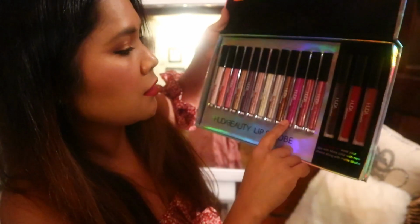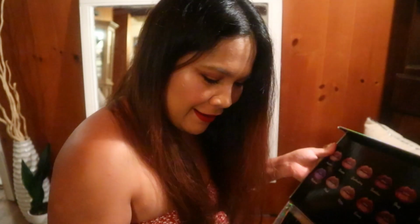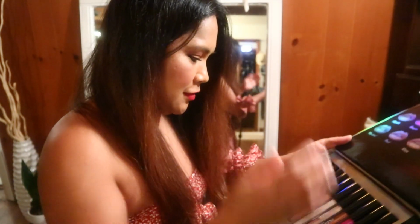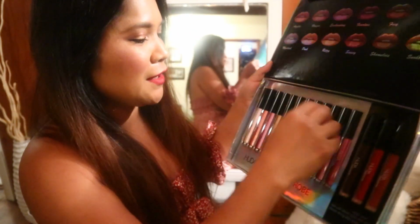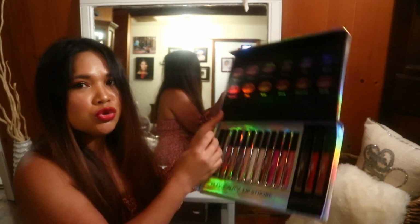Oh gosh, that's so pretty. All of them are so pretty. Let's go see. It all smells good, by the way. So I want to smell it. Smells so good. Oh my gosh. I'm sure you guys are crazy about lip gloss, especially Huda Beauty. She's one of the popular makeup brands. I'm gonna smell other stuff too. Pretty sure all of them have different scents. I want to smell this Bougie. I think that's how you say it. Bougie. Sassy. It smells so good. It smells like food, like I want to eat it.